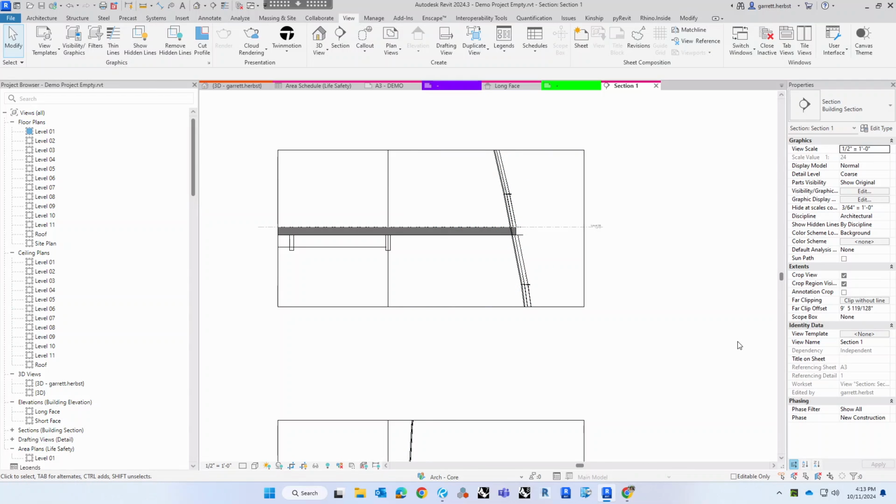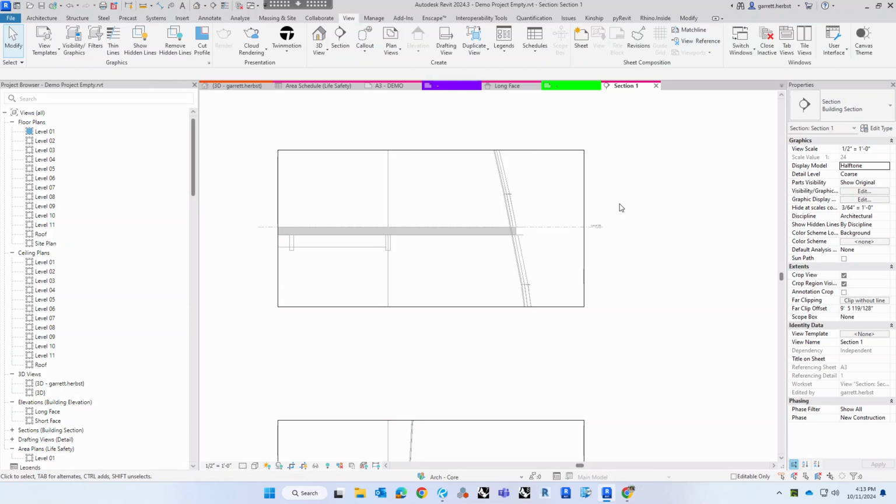Another really helpful thing to do is turn the display model to halftone. All right, so that basically turns all the model components to a gray tone. It allows you to see all of the detail components much easier and basically allows you to see where you've placed and drawn versus where the model still is.